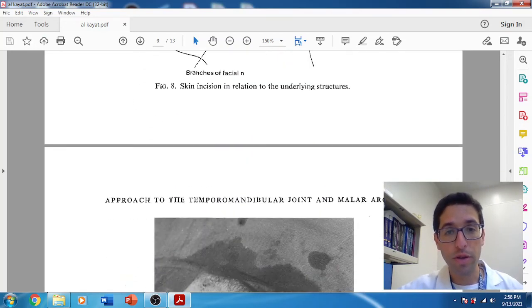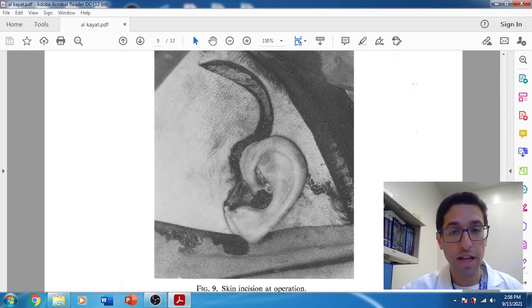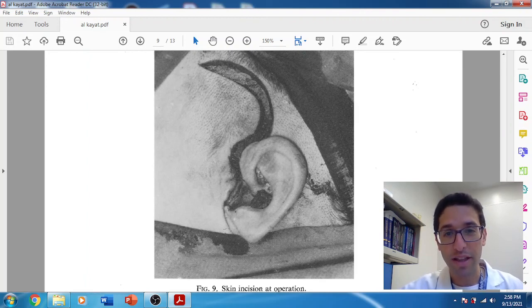But a lot of people, when they're doing the preauricular incision, are going to use both the numbers produced in this paper, which is the eight millimeters of safety that we already talked about, as well as carefully knowing the fascial planes to ensure that the facial nerve stays within the flap. All right. That's it for this paper. I hope you guys enjoyed it. I'm sure this is something that you have heard in the past, and I hope this is illuminating. Please feel free to leave any comments or questions. I'd love to hear your feedback, and I look forward to seeing you guys at the next one. Thank you.